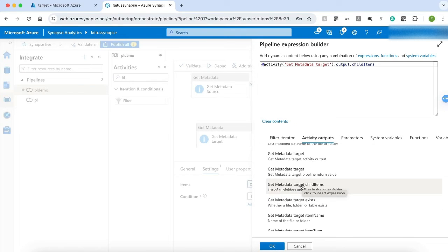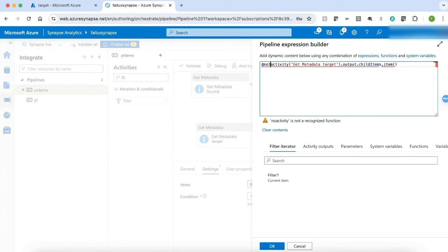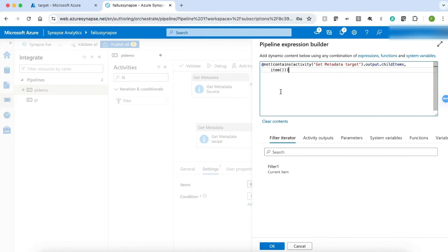We are going to compare this with the filter items, comma, filter items, not contains. We need only the file names that are present in the get metadata source that are not present in the get metadata target items.